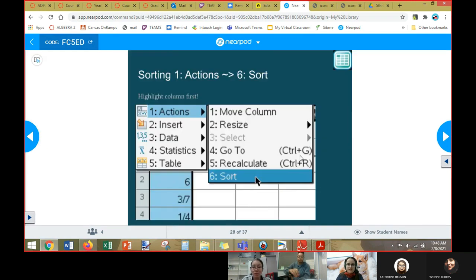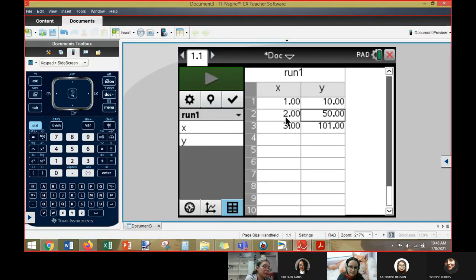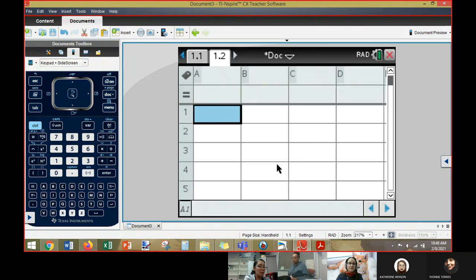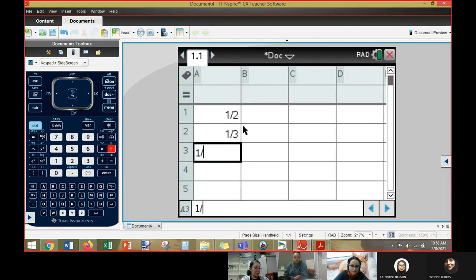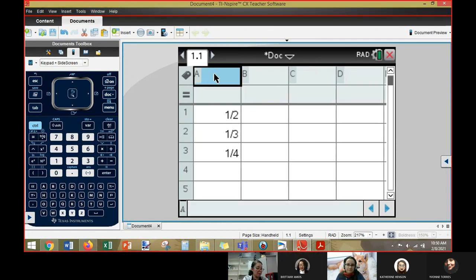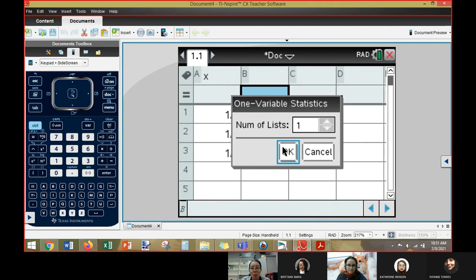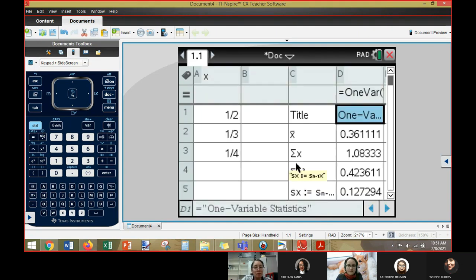Now with spreadsheets, we could sort numbers. So let's just say that we wanted to sort some fractions, like if it said, list these fractions from least to greatest or something. Okay, there's the list right there.